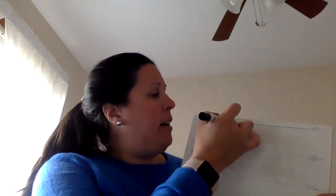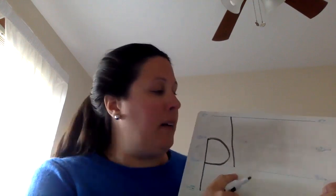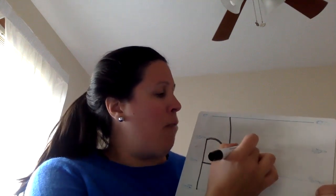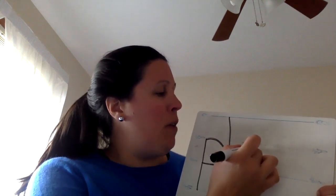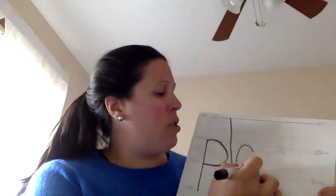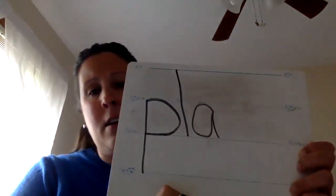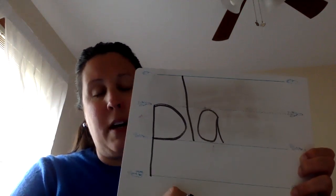Next letter is L. L is a skyline letter. It comes down and ends on the grass line, PL. Our next letter is A. A is a plain line round letter. We start just below the plain line. We fly up, touch the plain line, come back down, starts to look like a C, and then we close it and we end on the grass line.